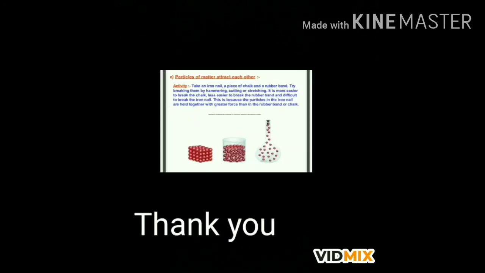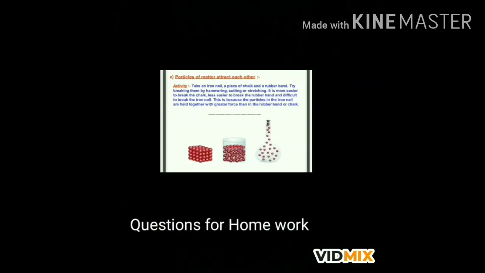Ask the fourth group, that is D, students to run around each human chain and try to break these human chains into as many small groups as possible. Now what do you observe? Which group was easiest to break and why? We observe that the human chain formed by students of group C is easiest to break because they cannot hold each other strongly. Now if we consider each student as a particle of matter, then we can say the particles in group C are held together with the weakest force.